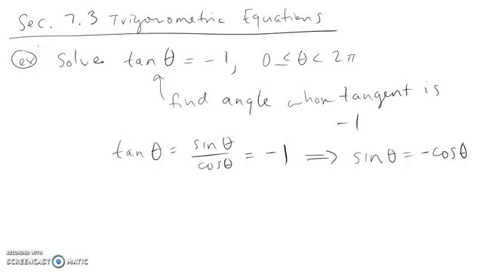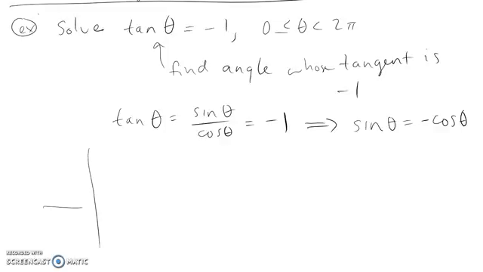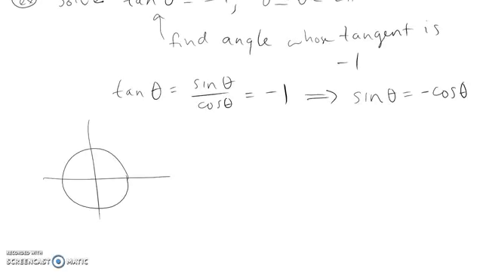Since we're only looking for these angles between 0 and 2 pi, let's use our unit circle. So where are sine and cosine opposites? Same absolute value but opposite signs. Well, that happens in quadrant 2 and quadrant 3. And we know that the pi over 4 angles have sine and cosine that are both square root of 2 over 2. The pi over 4 angle that lies in quadrant 2 is actually 3 pi over 4. And the one in quadrant 3 is 5 pi over 4.